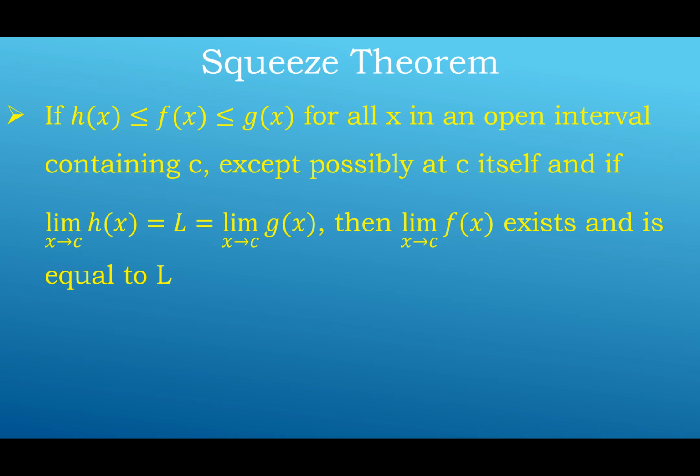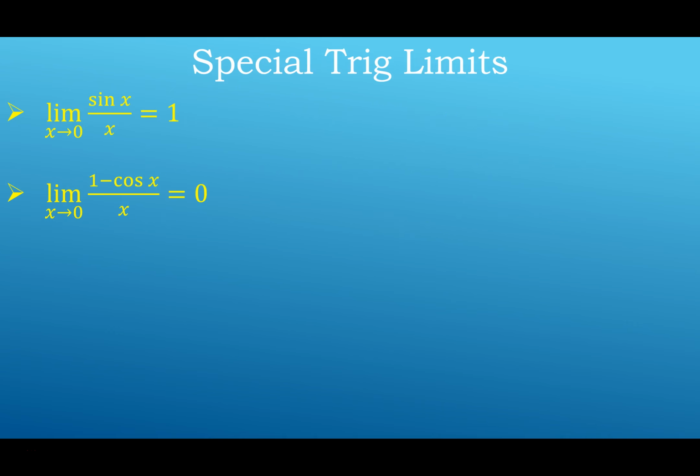But h of x and g of x are both known values. They both equal L. Well, if the value of h is L, and the value of g is also L, well, that's the same number. That means the middle term has to exist and it has to equal L. Because it can't be a number that's bigger than L, because again, f of x has to be less than L. So therefore it must equal L. This is what we call our squeeze theorem. It is one neat little way to force us to evaluate functions.